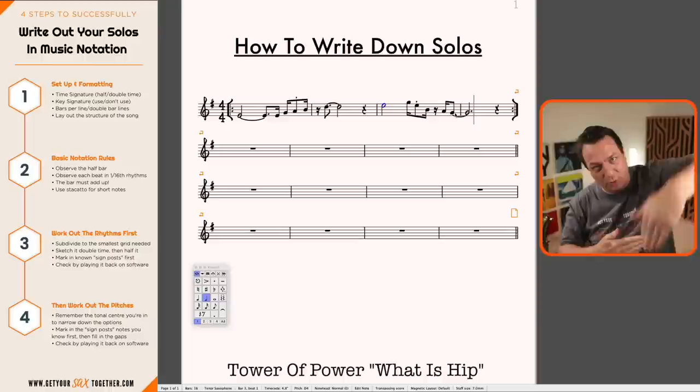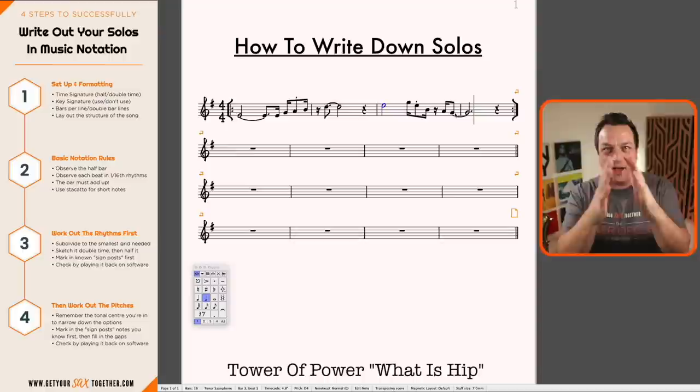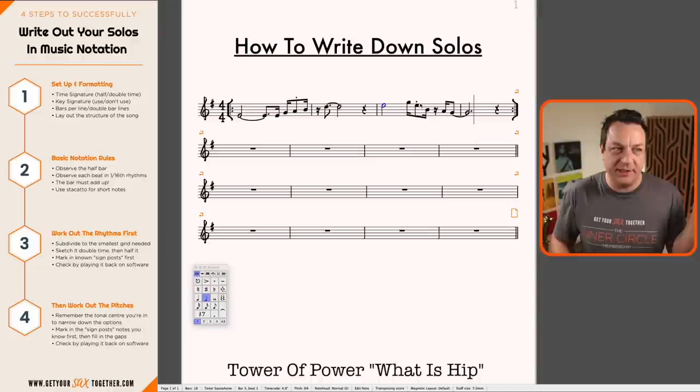So these are the things that you just get by experience. Mark out your 16th note timeline, hang the notes on it, like you're hanging out your washing. Hang your notes on that washing line, that timeline, and that way you can see where the subdivisions are. And remember all the things that we learned before. For example, subdivide to the smallest part, to the smallest rhythm, which in this case is 16th notes. You can sketch it out twice as fast and then halve it.